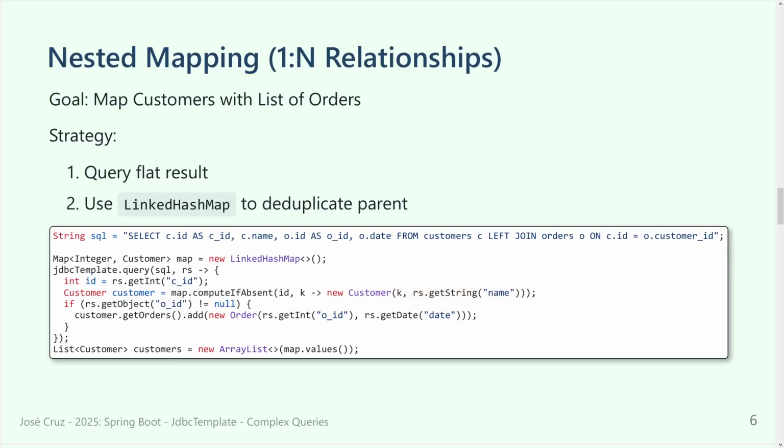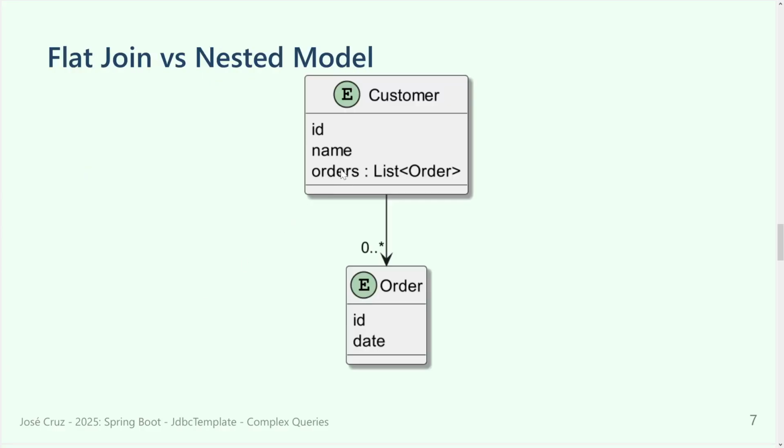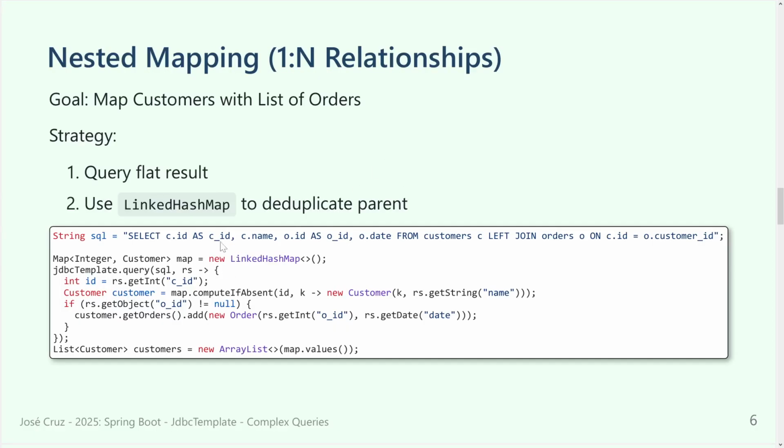So you can do in one line something that would probably need 3 or 4 lines in your code. Which means that you have this customer, which for sure will exist on the map. And after you get this customer, or build this customer and put it on the map and return it, you start to add the orders to the customer. Remember, these are the orders inside the customer, and you do this for all of them. So every time there is a different customer, you get this instance from the map and put the order that you found inside. So you create this 1 to n relation in the map.